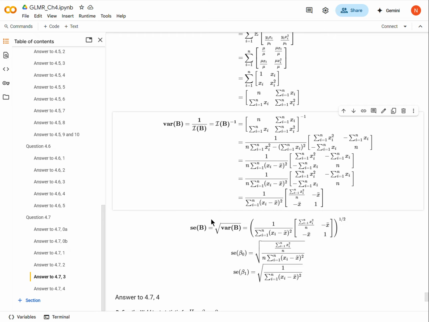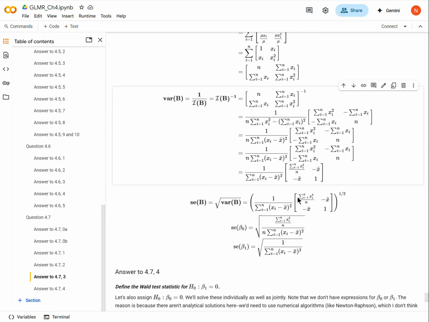And then finally, the standard error is the square root of the variance for beta. So now I just take one of my final expressions and square root it, which is the same as taking it to the 1/2 power. If I multiply this outside part times this diagonal, I get the variance for beta naught. And then if I take this times the other diagonal, I get the variance for beta 1. These off-diagonal terms are covariances, but they don't have a corresponding standard error term, because the standard errors refer just to the parameters, not the cross terms. So here you have the standard error for both coefficients.